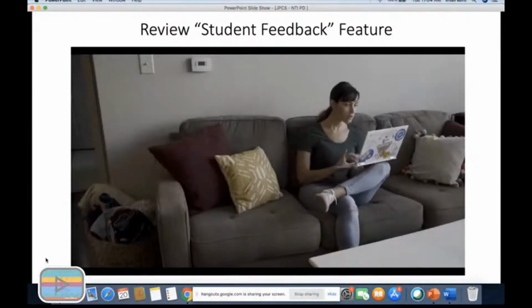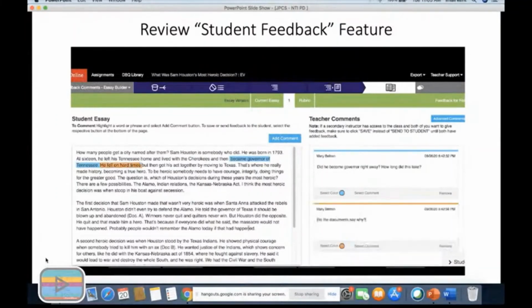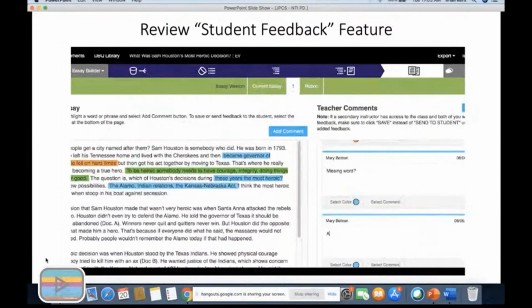The commenting tools on the essay are a bit different from the rest of the unit. To add a comment, Ms. Beltran first has to select the text, then she clicks Add Comment, and a comment box opens up on the right. She can either type her comment or use one of the preloaded comments. Either way, these can be color-coded. Ms. Beltran likes to give each comment its own color to help students more easily track them.